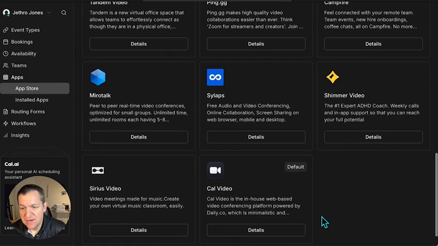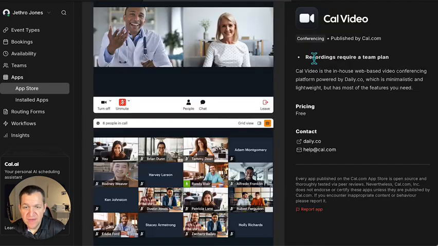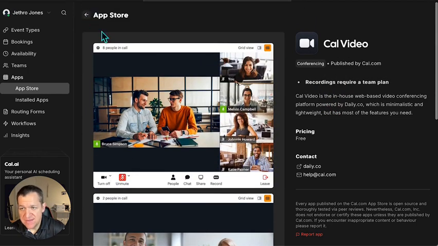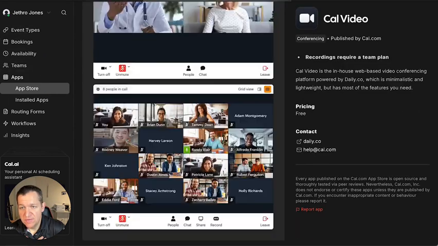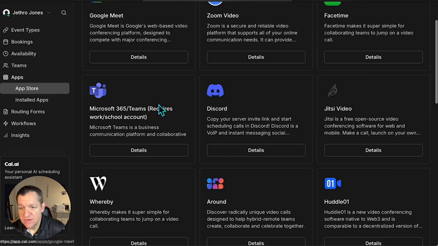There's a lot of different ones out here. If you do want to record in Cal Video, then it does require a team plan, so be aware of that. I would suggest that you could just use Zoom and be fine recording for most of your interviews.